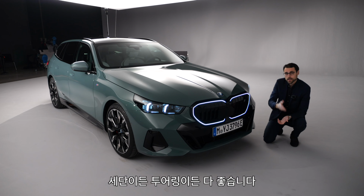So before, I would say the 5 Series Touring looked more estate-alike. Estate we say in UK, wagon in the US, and of course in Germany, Kombi. The famous German Kombi. Yeah, the Germans love their Kombis, and that's why the 5 Series here as the Touring is also a very crucial model, especially for the German market right here. The length with 5 meters and 6 is actually the same, just like the 5 Series sedan in new generation.